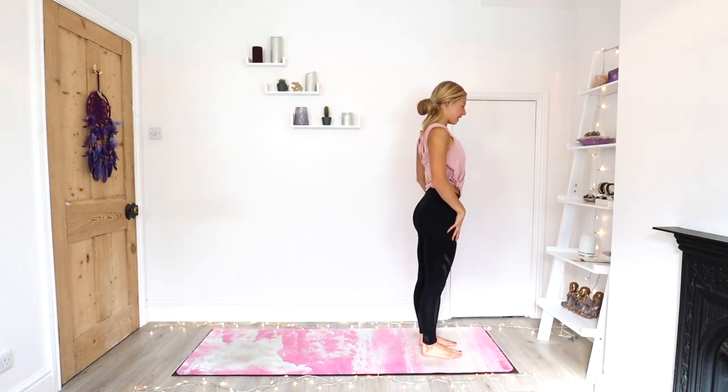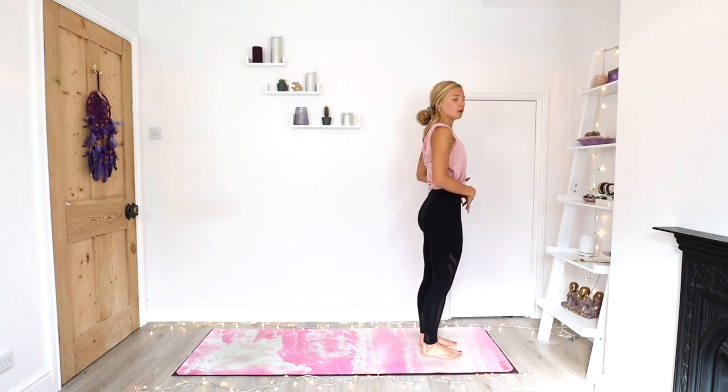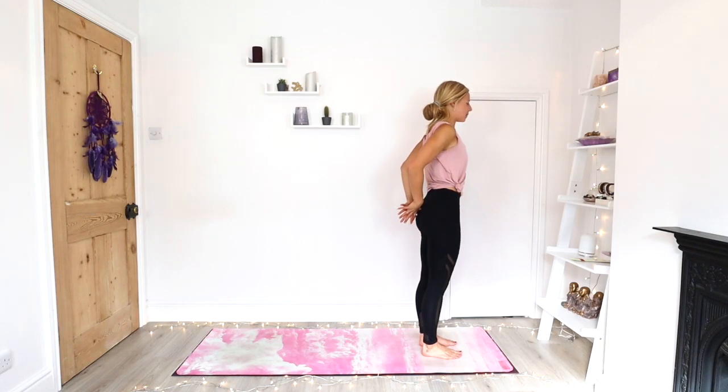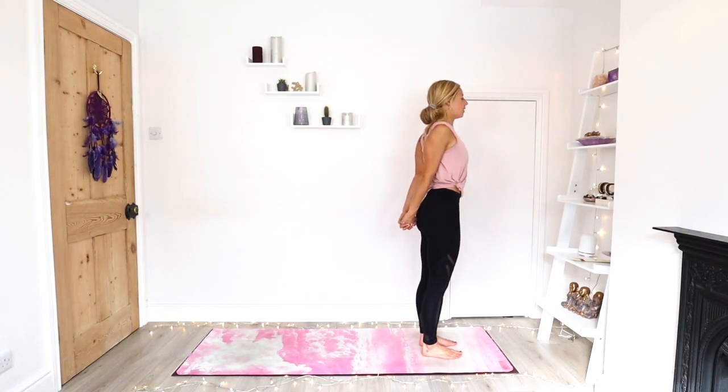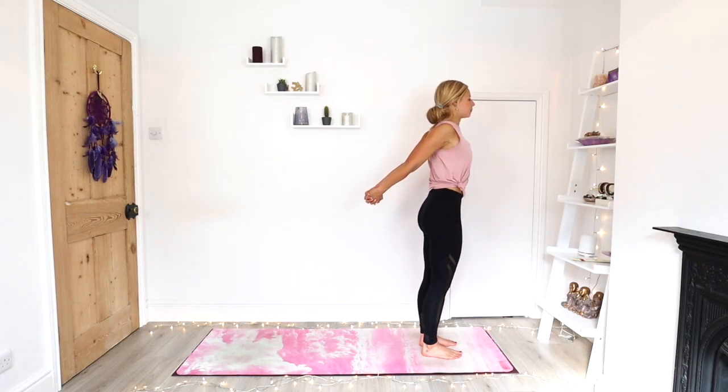Roll the shoulders back and down, switching the core on. Just draw your belly button back towards the spine. And we're going to interlace the fingers behind the back. Roll the shoulders back and down, lifting into the chest, just finding standing cobra. And from here, just see how far your arms will move away from your body without bending into the lower back.